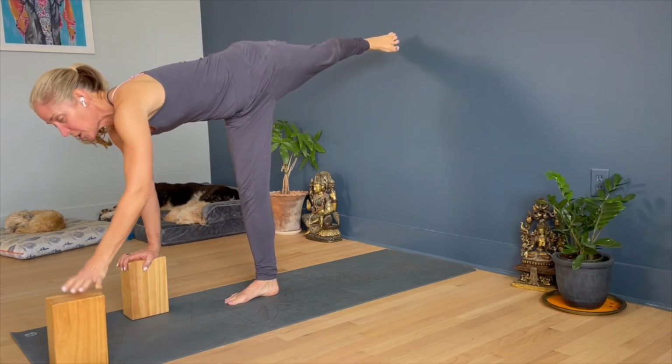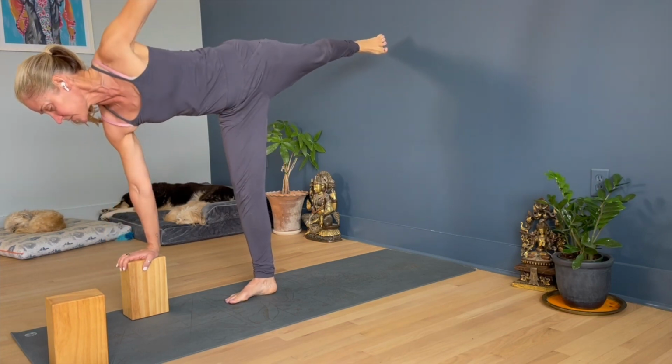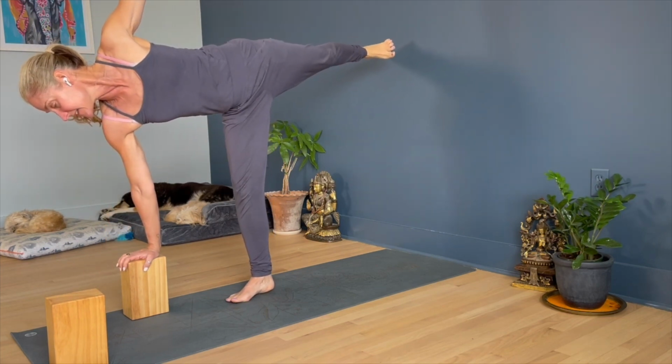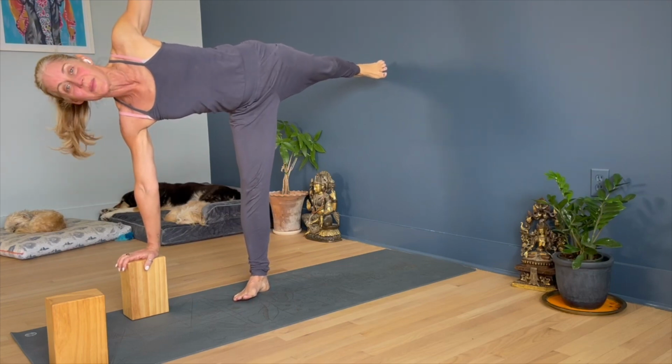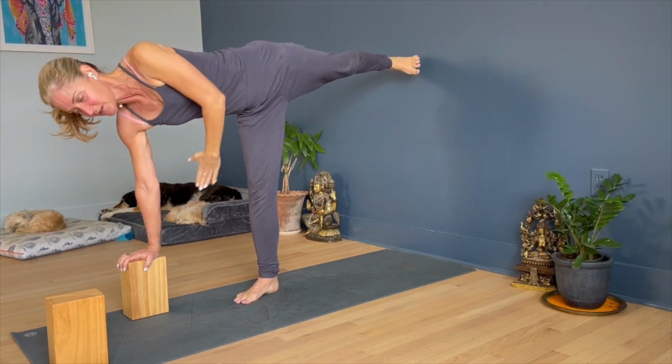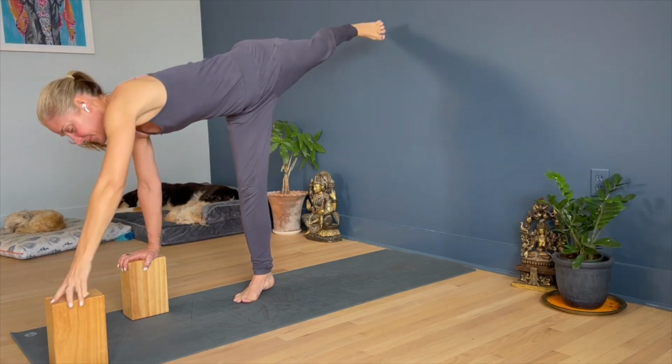in a precarious position. And what you'll see people in Ardha Chandrasana, especially when they start opening up, is the foot turns in because your body is always trying to balance itself. So it's trying to right what the top leg has done.